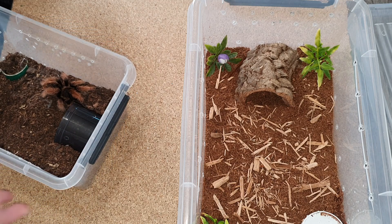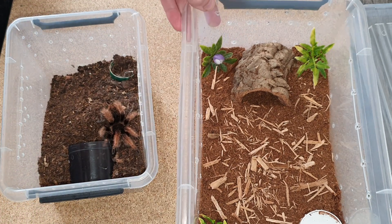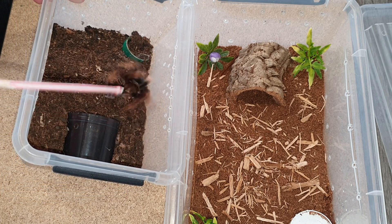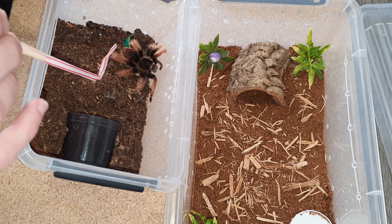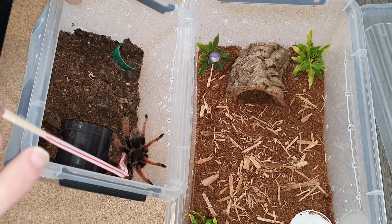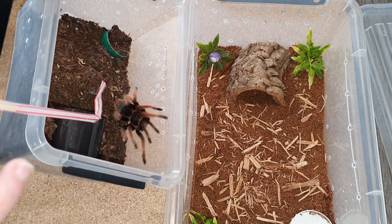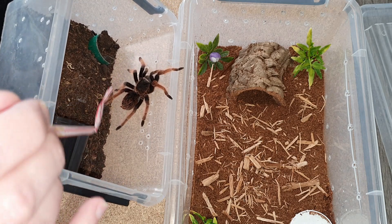Always exciting — I know you guys would probably like to see a little more excitement than the really easy rehouses, but we'll see how it goes. Oh, come on, go! Now I've got both my birds on my head as well. Okay, maybe it wasn't the smartest thing to let them out of the cage before I did this. Come on, go!